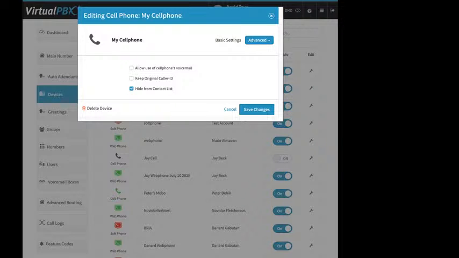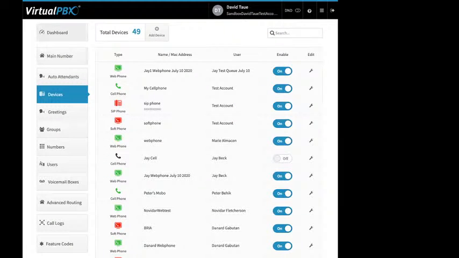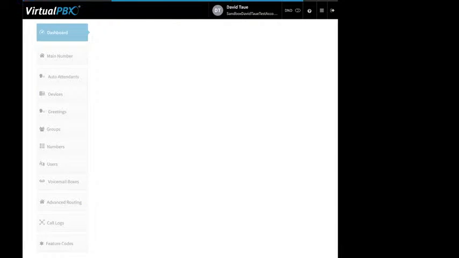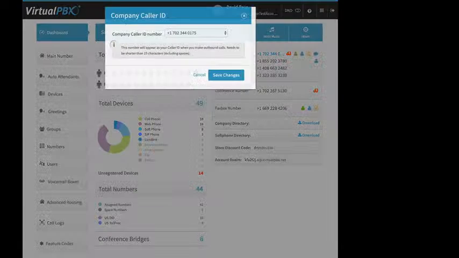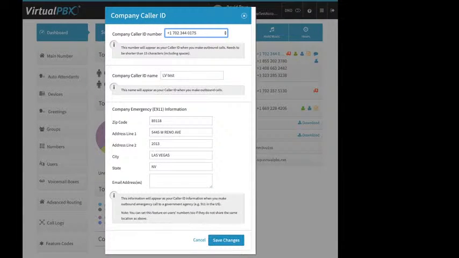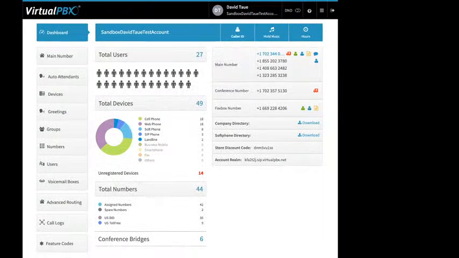Now if you uncheck this, customer Mary calls in, gets to your extension, ringing on your cell phone. Instead, you see your main company number show up. So it's a way to let you know, oh, this is a business call. Let me answer. And you click on Save Changes. Now, that main company number that shows up, if you go back to the dashboard page real quick, what I'm referring to is this number here on the caller ID. This is the number that would show up on that inbound caller ID.